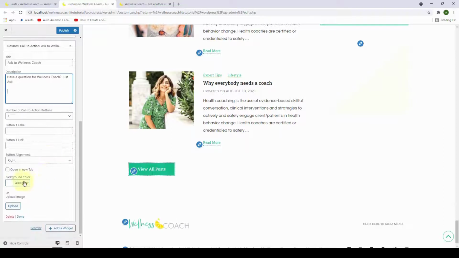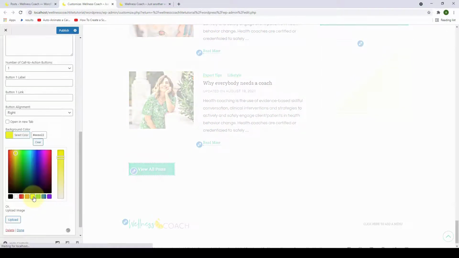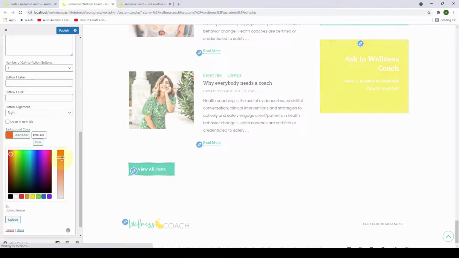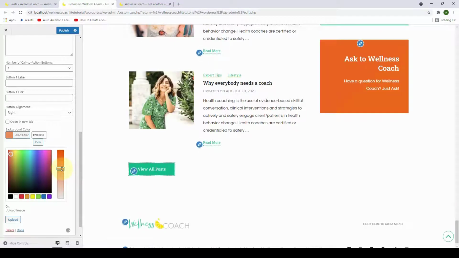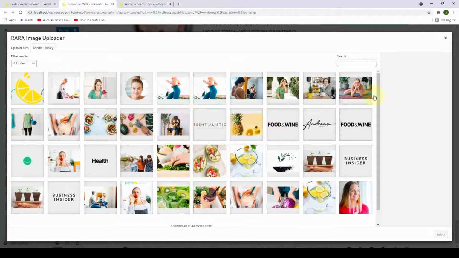We will select the background color because the content that we are adding is not displaying here. You have to click on Select Color. Then you can select the color from the color palette. Then you can move around your pointer and your slider to get to the color of your choice. Or you can always add in the hex value. Just directly copy and paste the hex value into this little box here. Or if you wish to, you can also click on Upload and select the image that you want to add.